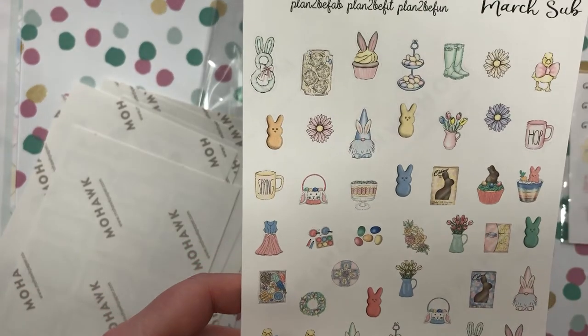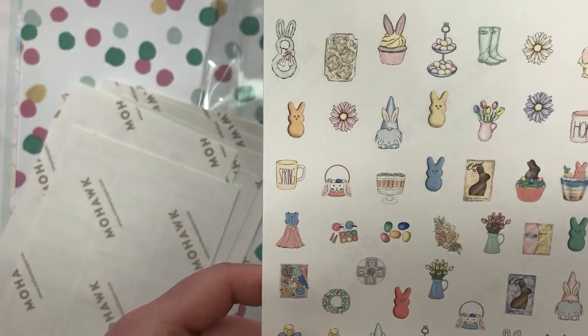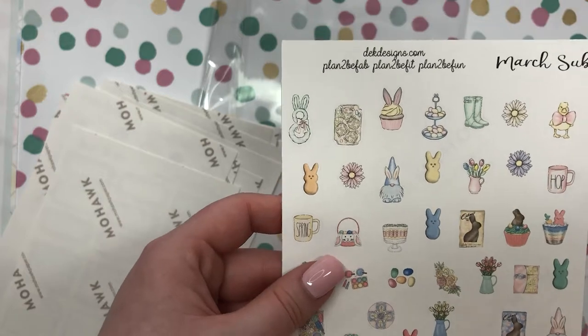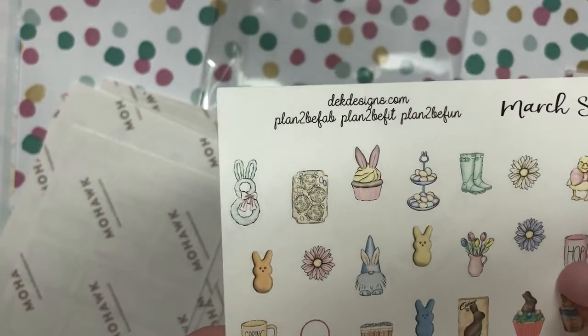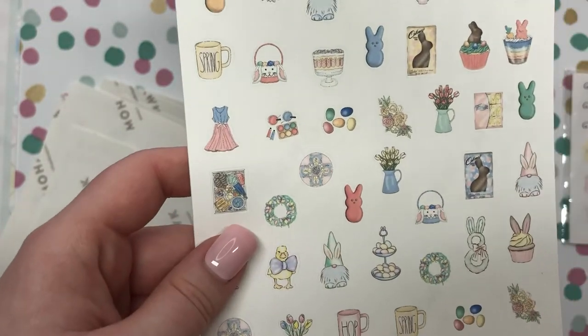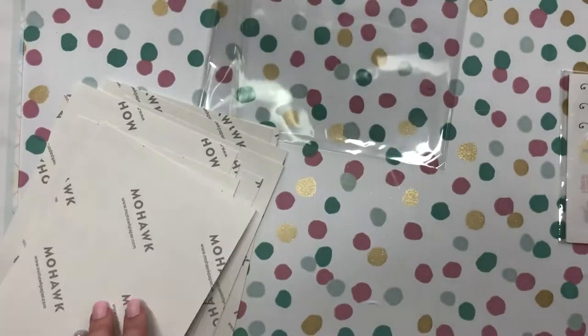Lastly, we have the deco sheet, which contains a lot of the artwork that's in the boxes that you've seen throughout this kit. So we have that spring mug again in there, some Easter eggs, flowers, those rain boots, so you can use that throughout the month to decorate your planner.